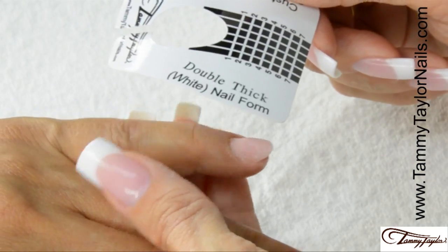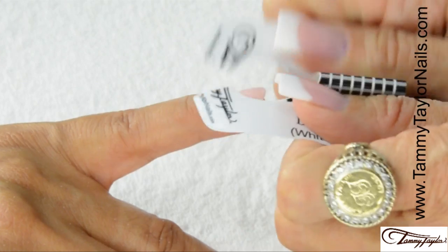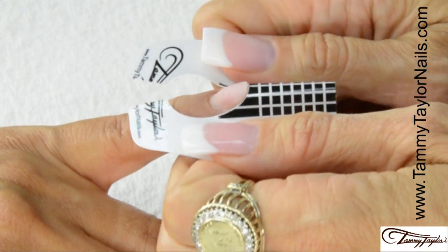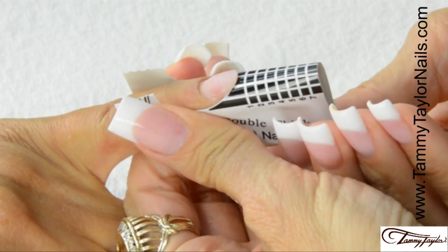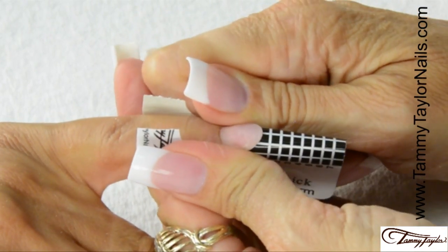Now I'm going to apply the nail form. Put a nice curve in my form. Place this curve under the free edge. Stick down the sides, stick down the little wings, and secure my form.